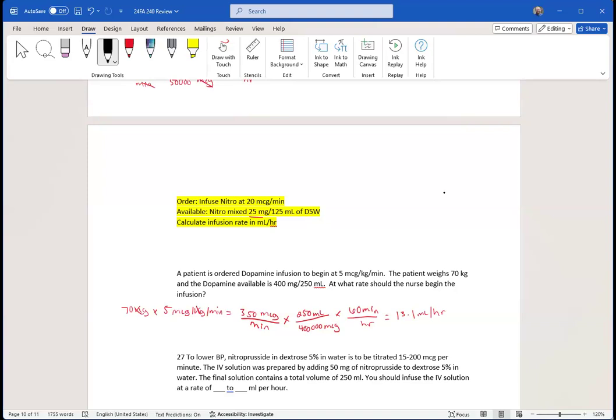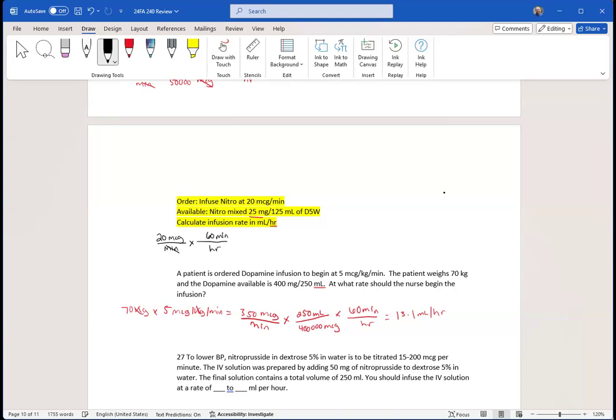I'm going to show you the long way. And then I'll also show you some additional ways that you can set this up if you don't like what I show you in just a minute. And then you've got to remember to convert minutes to hours. I have a feeling that a lot of people miss this question because they don't convert minutes to hours. So I'm going to show you the long way. I'm going to start with my 20 micrograms per minute. And then what I'm going to do is set a conversion factor and first convert minutes to hours. This is just a preference. You could do this however you like. That's just what I chose to do.